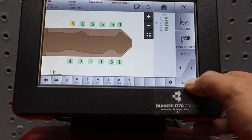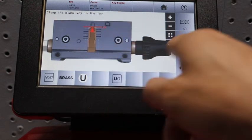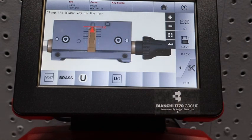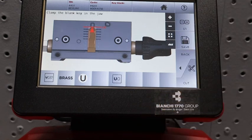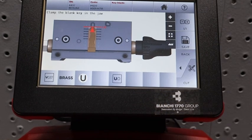Once we do that, all you have to do is you press next, you follow the instructions, you put the key in, you allow the machine to cut, you press cut, it'll cut the key, you flip it 180, press cut again, and your key is mostly done. There's a little bit of post-production that you have to do, meaning like you have to sand it down a little bit to smooth out the key. You have to test fit it, make a couple of adjustments. But once you do that, you're good to go. That's how you originate a key with a VIN.